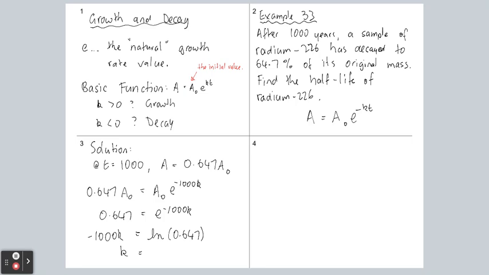Okay, so you literally are going to put that into your calculator and you will get 0.000435 to 3 significant figures. So I've now got a value for k. I need that value for k because without it, I can't work out the half-life effectively. Question? You sure? Anyone else? I'm not done yet. This is just the setup.